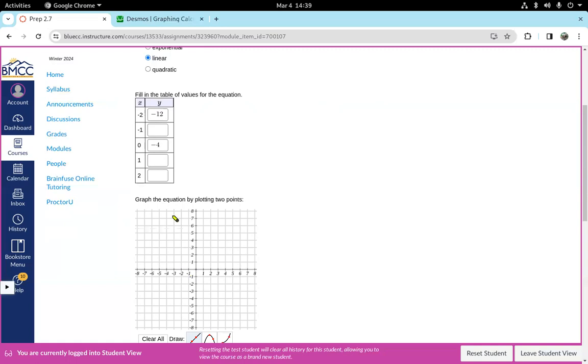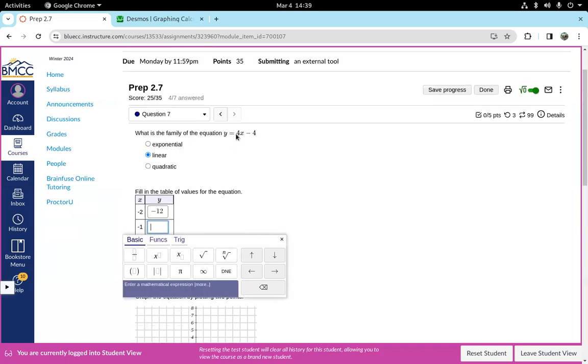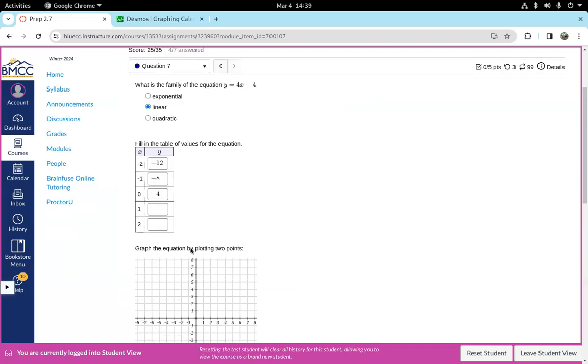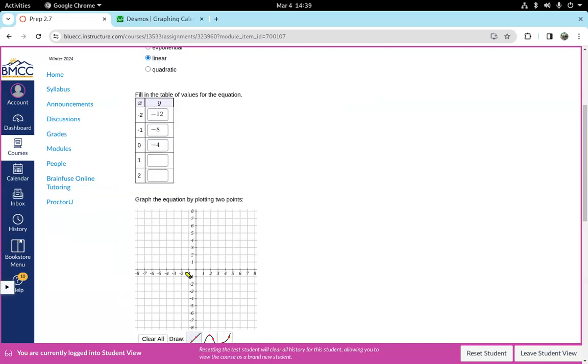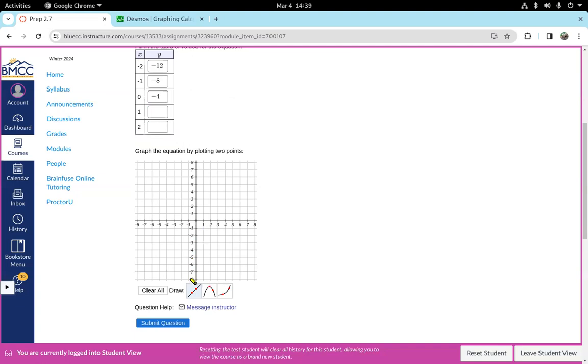So I'm going to just cheat a little and just plug in those 2 at the line. Negative 2, negative 12. Oh, it's off my screen. I got to try a different one. All right, fine. Let's try plugging in negative 1. 4 times negative 1 is negative 4. Minus 4. Negative 4 minus 4 would be negative 8. Okay, that is on my screen, so I could do that one. Negative 1, negative 8's way down there. And then 0, negative 4 is right here. All right, so I think that's going to be the line.